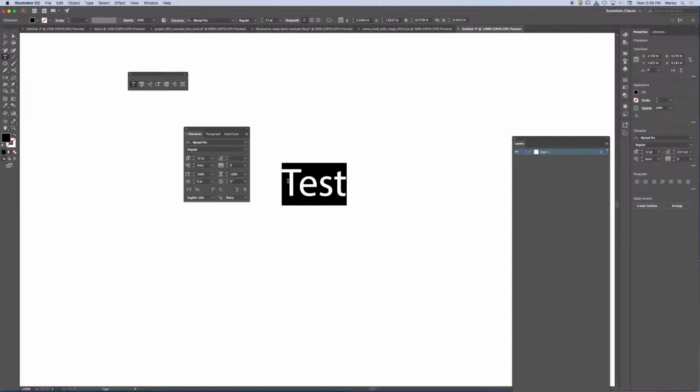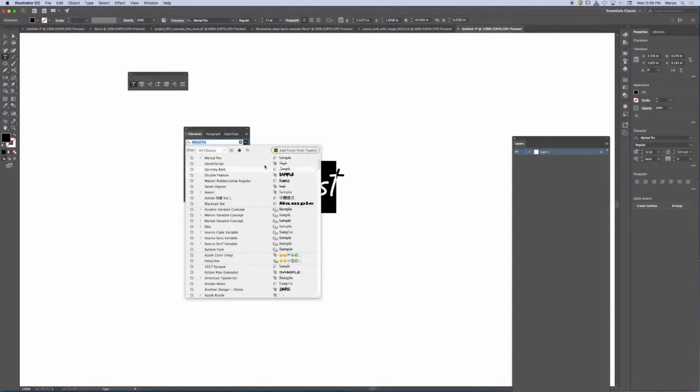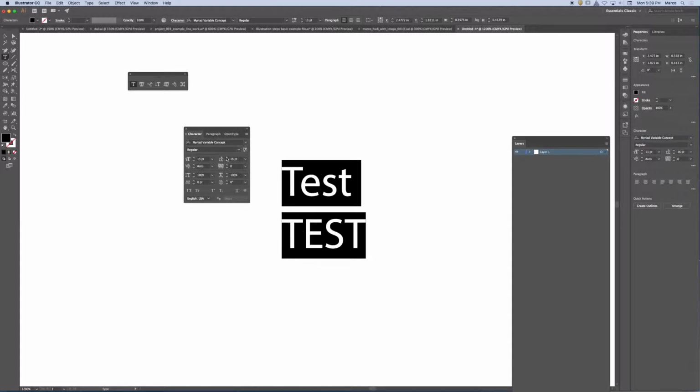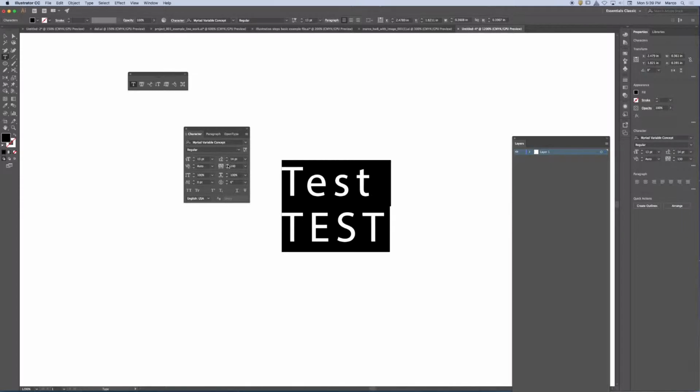I can select the text and change its font face. I'll get a little graphical preview of what it might look like. Right? This is the font size up and down. This is called the leading. It's the distance between a top line and a bottom line. See that? Controls the space between. This is called the tracking. This is the space between the letters.